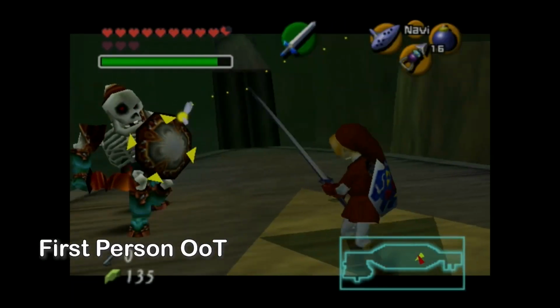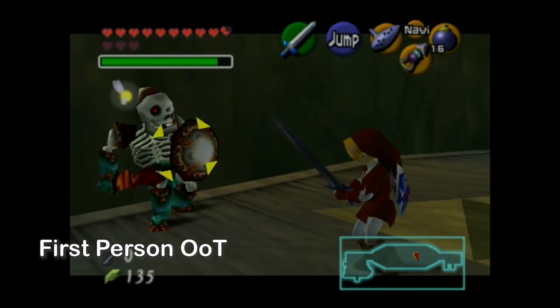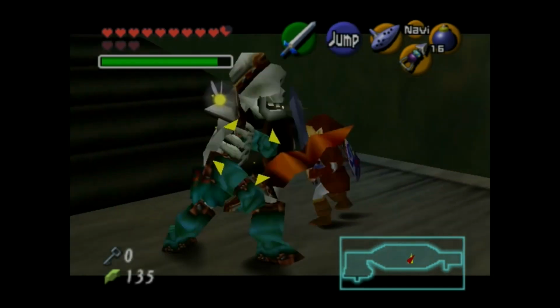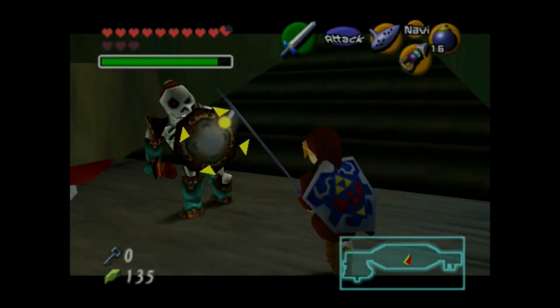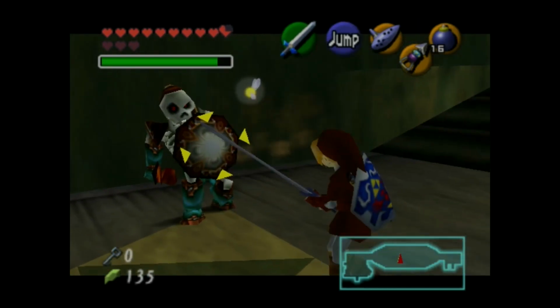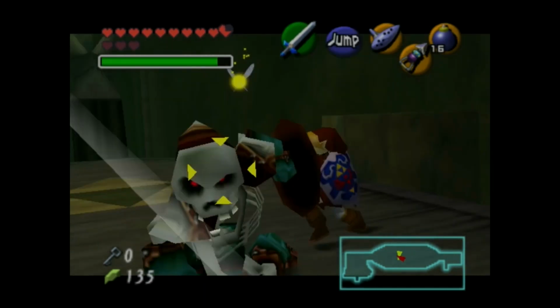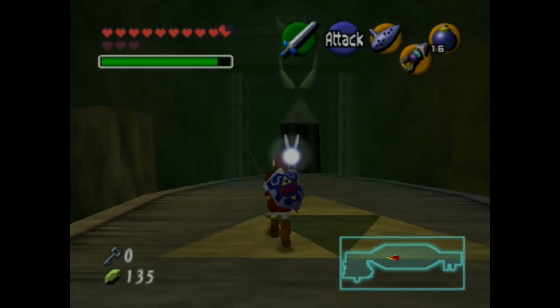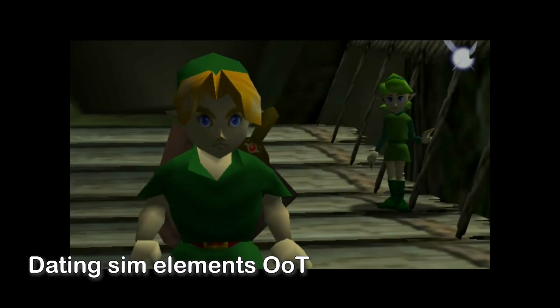First person Ocarina of Time. An idea thrown around for Ocarina was the game being played in first person. However, the person who modeled Link wasn't happy with the idea of not being able to see Link the whole time. And that said, you do go into a first person mode when using some of the items. It should also be noted that Yoshiaki Koizumi's wife asked for Link to be more attractive, a request that he happily honored.